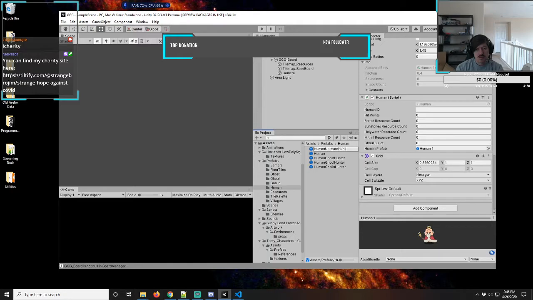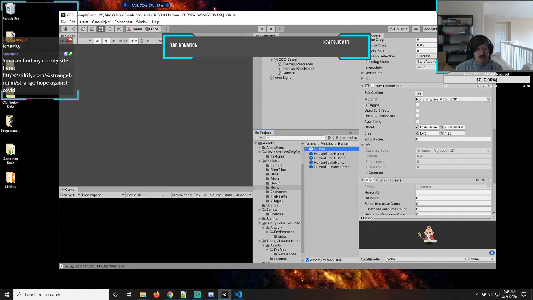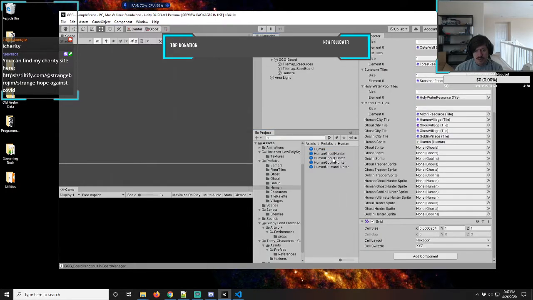Ultimate Hunter. Okay, so now if I wanted to, I could do that. Ghost, Goblin, and the ultimate.